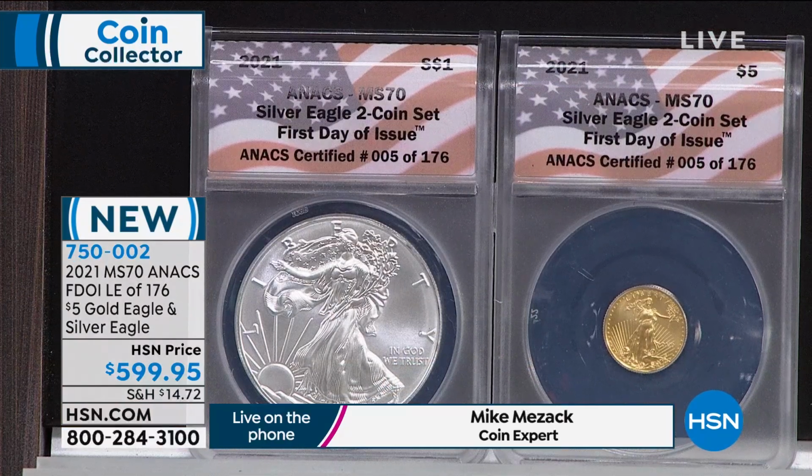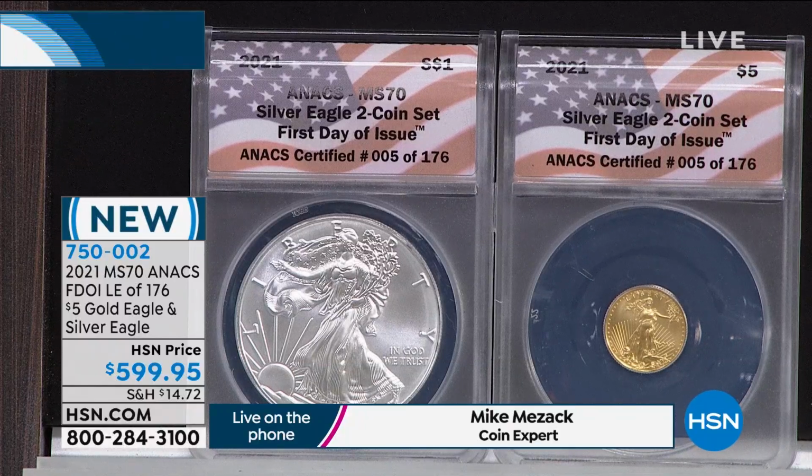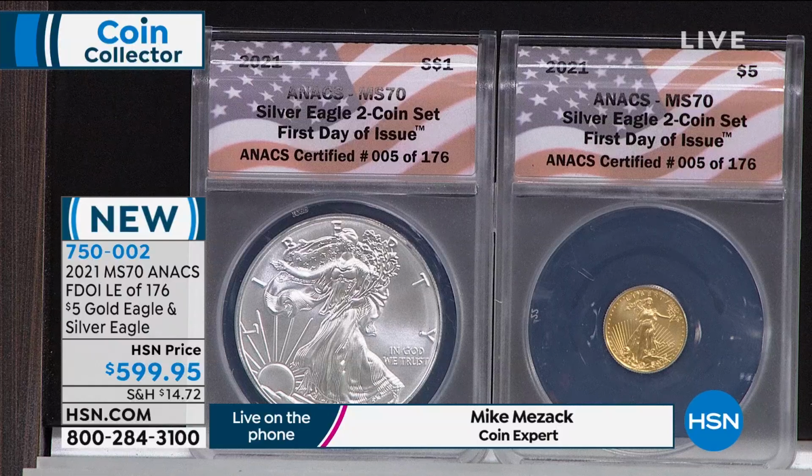But what a lot of people don't realize is they are also changing the design of the Gold Eagle as well. It's the entire Eagle program. We've already sold over 100 of these. So the entire Eagle program, both silver and gold, is changing. The gold is changing as well in July. And I had speculated on this the first time we made this available, that they're so far behind on the silvers that they're probably not making as many golds as they wanted. Well, that has come 100% to bear.